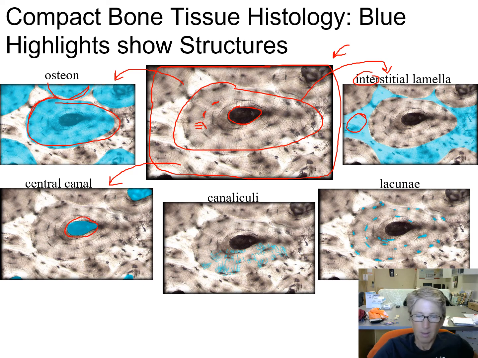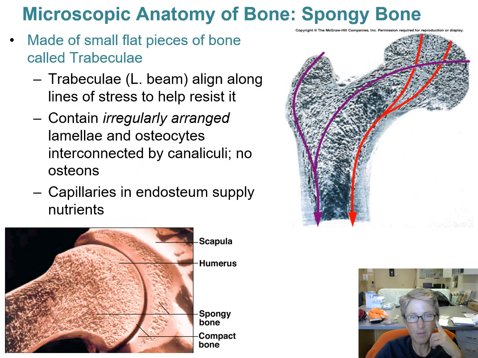There they are. I think this really becomes instructive when you take this picture and you only make the canaliculi blue. So remember, the canaliculi are these little canals that osteocytes use to poke their little plasma membranes through so that they can communicate with each other. And remember, the glucose is coming from blood vessels in here in the central canal, and that glucose has to get to this osteocyte out here, for example. So the glucose can travel through the osteocytes, and the osteocyte projections are in these little structures called canaliculi. And then same picture, you come over here and it only shows the lacunae. That's where the osteocytes live.